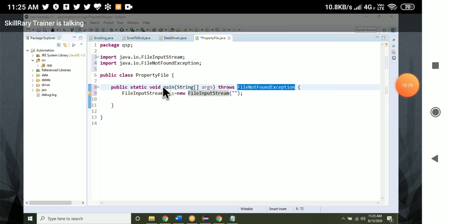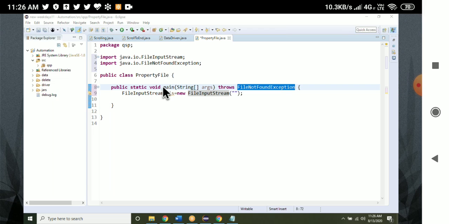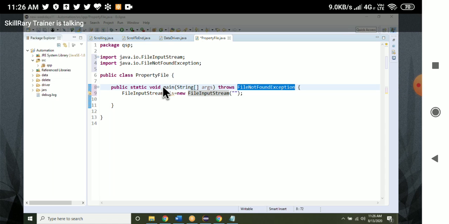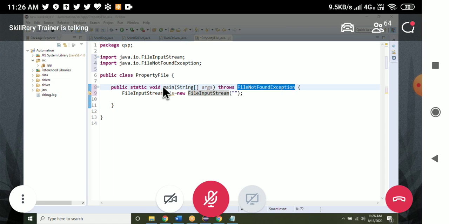I'm getting this. Then if you are using the throws keyword, it means what? It's a checked exception. Okay, it means you get it at compile time only. Inside the bracket, Java checked exception. While writing the program only, if we get the exception, then it is called checked. File not found exception. We get this exception whenever we use the file input stream class.